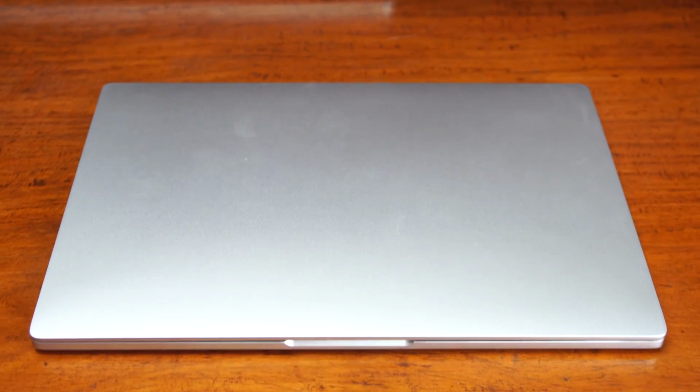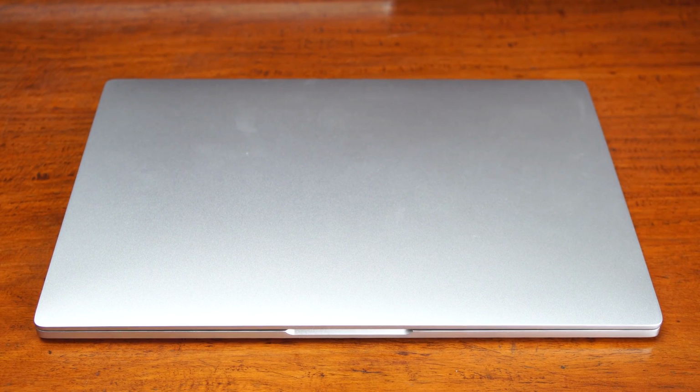If you mistake Xiaomi's Mi Notebook Air with Apple's current generation MacBook Air, you're not alone. The only thing that'll clue you in that it isn't an Apple device is the plain machined aluminum lid. It looks barren and uninteresting, and we'd reckon you'd want to put some kind of protective sleeve or stickers if that's your thing to keep the surface pristine.